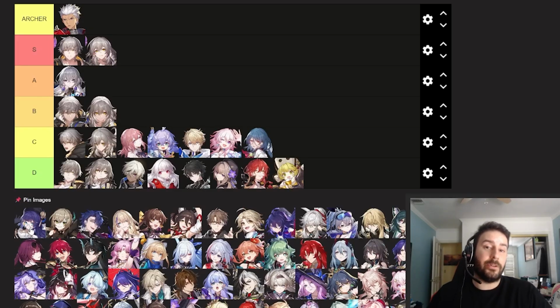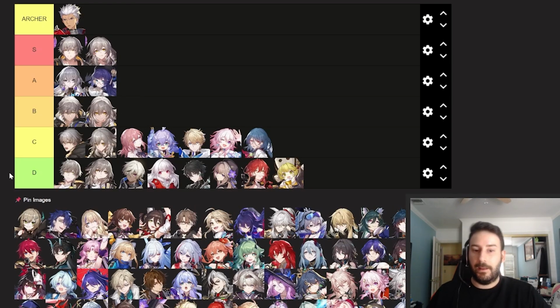Natasha is a healer. She's free. You get her for free. If you want to use Natasha, same with March, you can do them. I don't know where to put the sustains, honestly. I could put them in D. I don't think they should be in B though. But yeah, next up, we're going to talk about Pela.